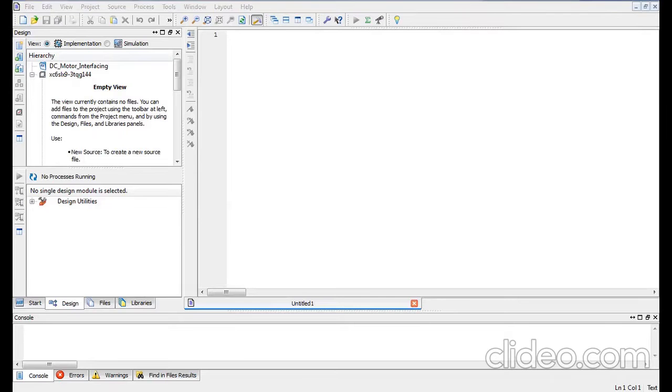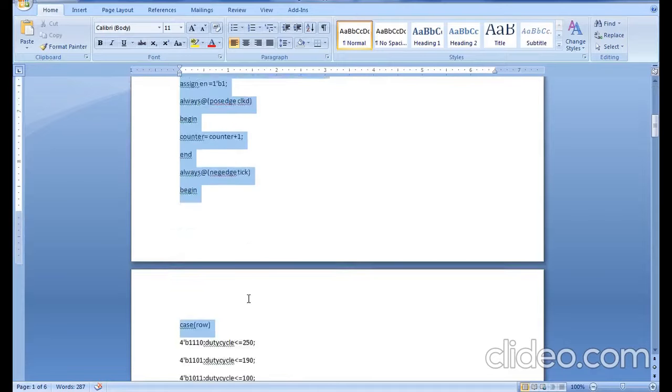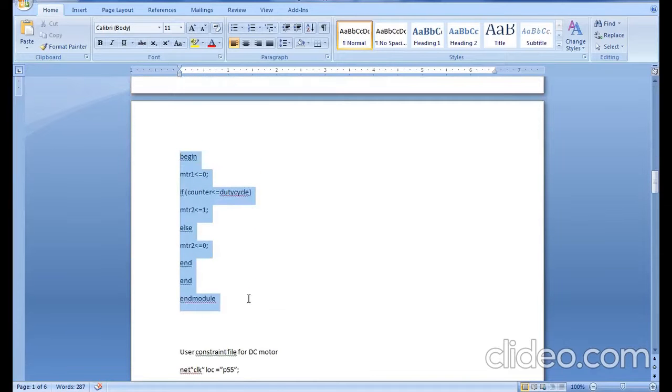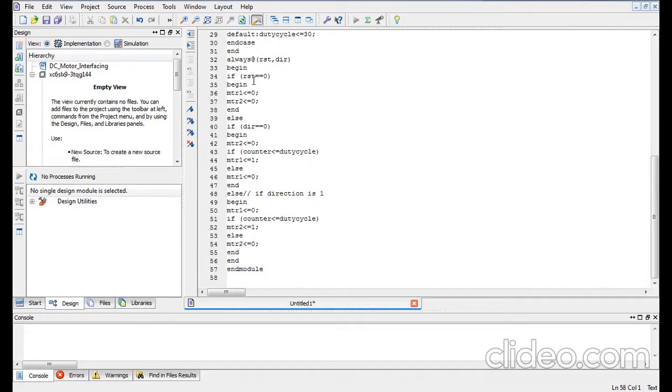Okay, I have the code here with me, so I'll be just putting it. So this is your full code, and we have to save this.